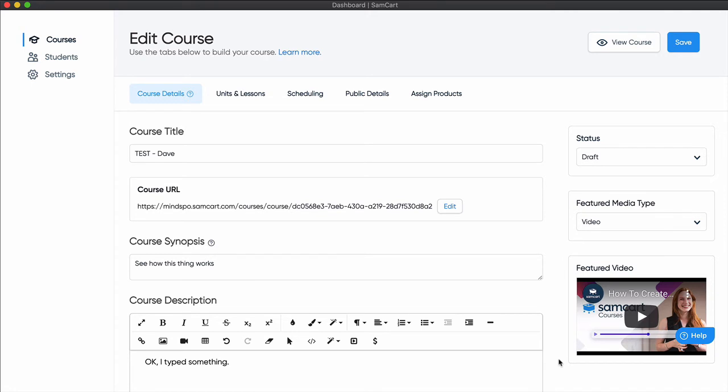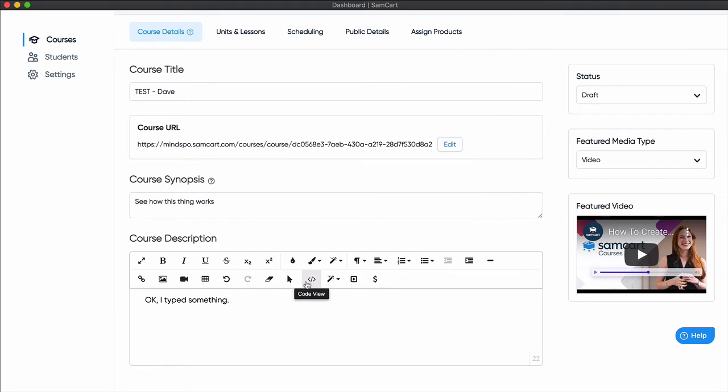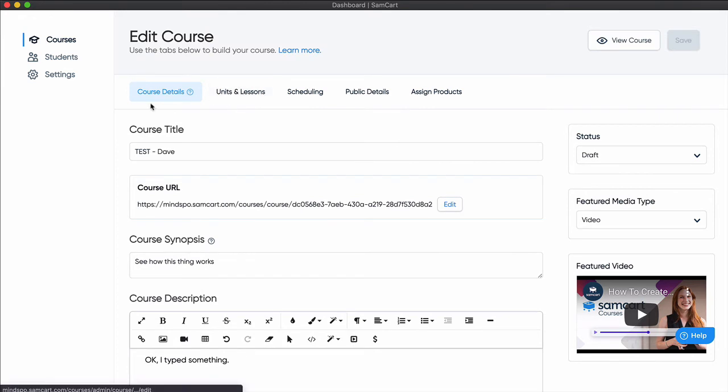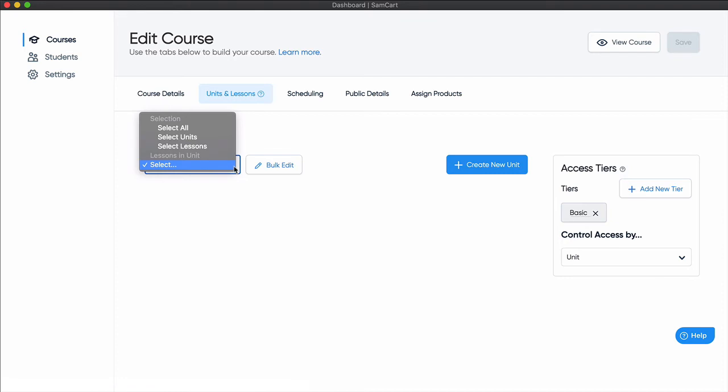I know, a little cheeky using SamCart's own video, but what the heck. So far, pretty easy, nothing fancy. I mean, it's nice that they got little help things to give you an idea what it is. But man, it really does look straightforward. A lot of capability to add in additional content. And I'm just gonna move along. So this will be the course, this will be the units and lessons. And what do we do here?